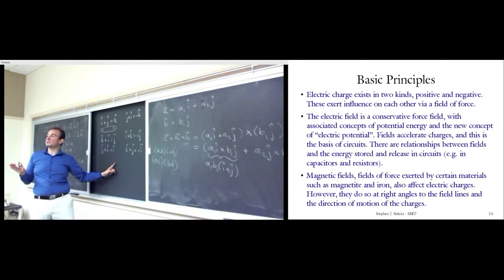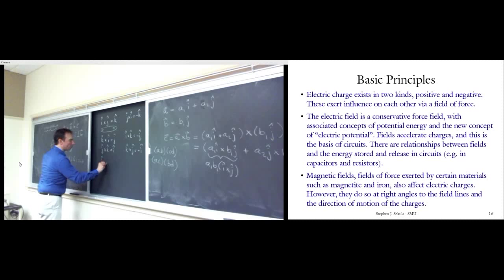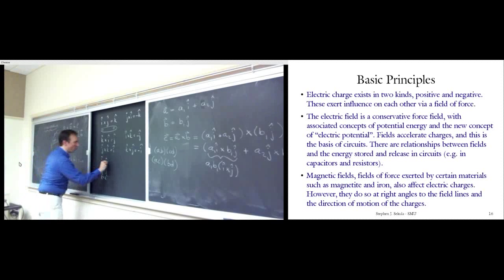Now there's one more set of rules, but they turn out to be sort of the silliest and easiest to remember. If you have I cross I, J cross J, or K cross K, you're taking a vector and asking, what's the cross product of it with itself? And the answer is, what's that? Zero. There is no vector that's perpendicular to two parallel vectors. I is parallel to itself. There is no single vector that is perpendicular to both it and itself. Okay? So these are all zero, zero, zero.